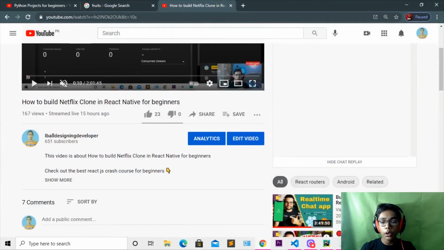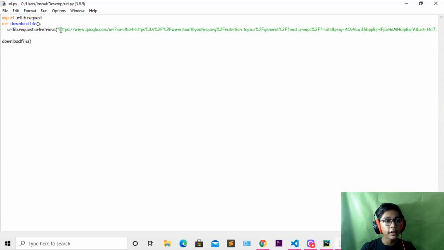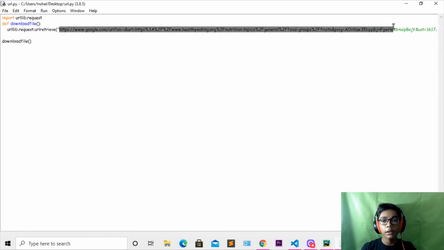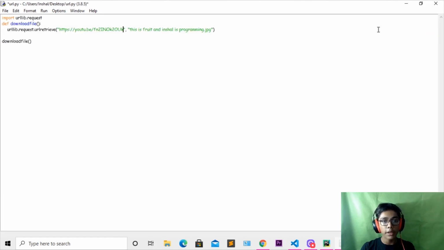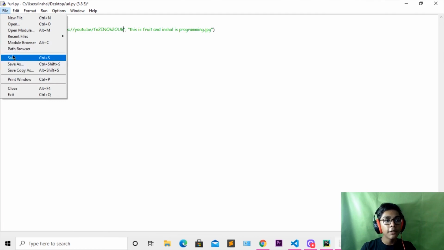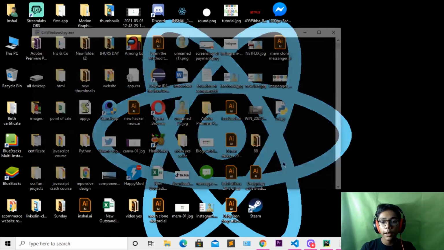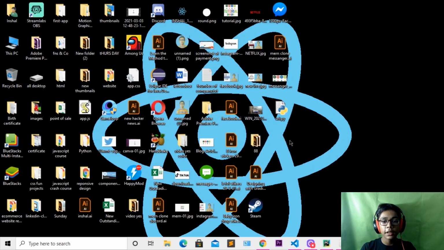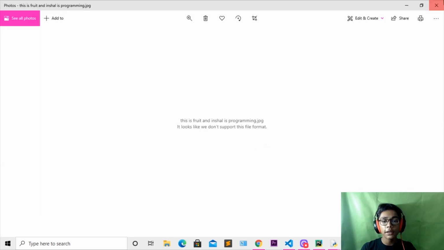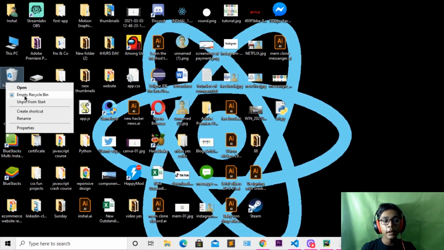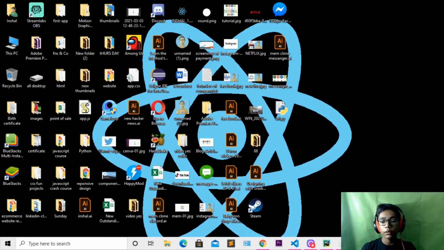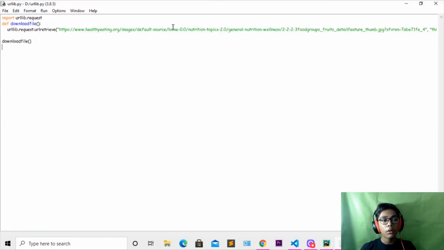Then you have to go to your text editor which we are using, then paste the URL which I have just copied. We are working with that, so you have to come into your file of URL, then select that and paste here. So you can see we have pasted it, save, done, come here, press this URL.py again, and you can see it will have that. You can see that now with the name of that we are getting our video also here. So like that you can build your own YouTube video downloader and image downloader project in Python.